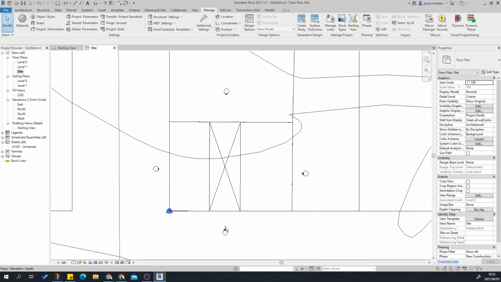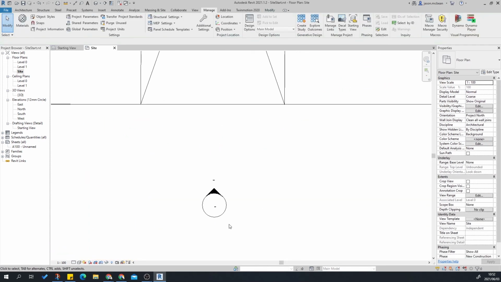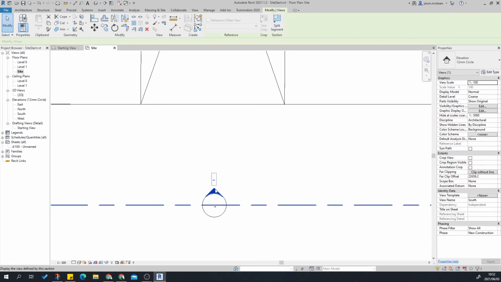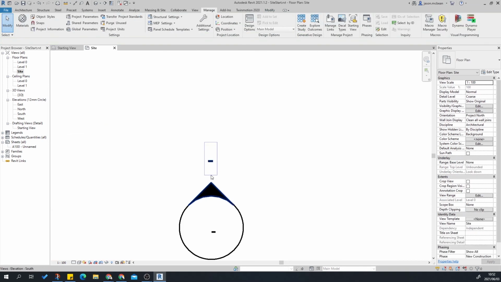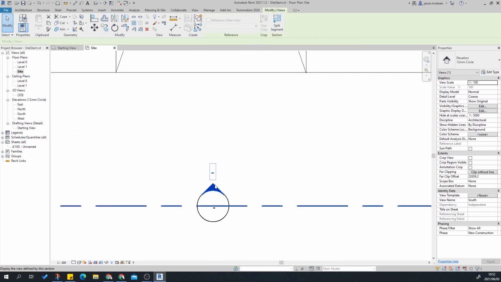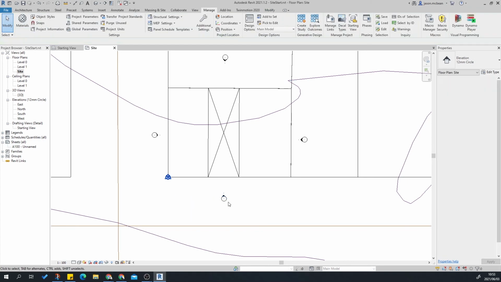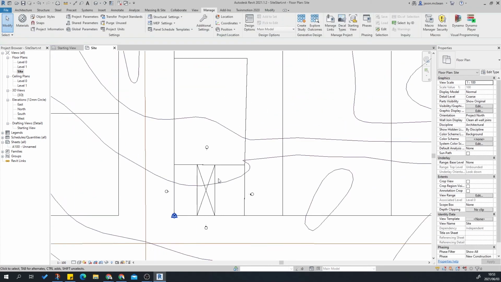That's good. So an elevation marker is made out of two objects, the elevation tag itself and then the direction of the elevation. If you click on this filled section of the elevation marker, you can adjust what you're looking at. So here you can see how far you want to look and what extent you're going to look at. But we'll discuss it later on when we start sheeting this information up.